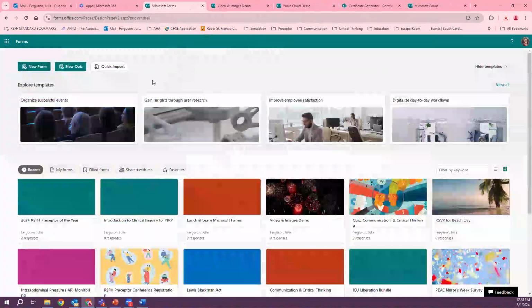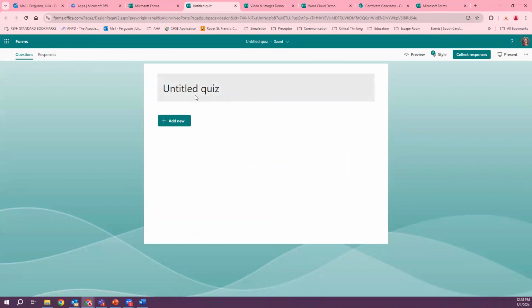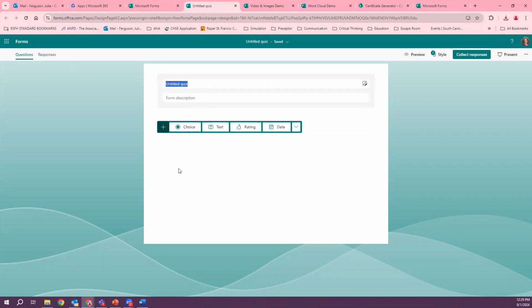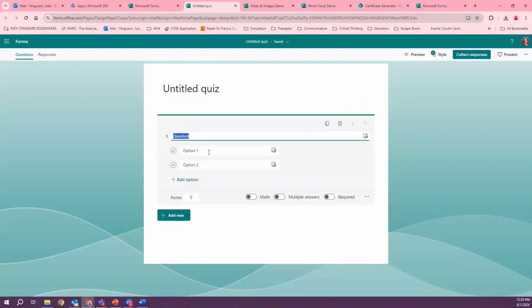Now, if you want to do a quiz, you could use this for maybe competencies, or I've used quizzes for escape room feedback, or just different options. You're going to build it exactly the same way. The only difference is that whenever you put in your questions, you do need to put in which option is correct. And that allows the user to get feedback. Notice the little comment bubble. This is the difference when you do a quiz as well.